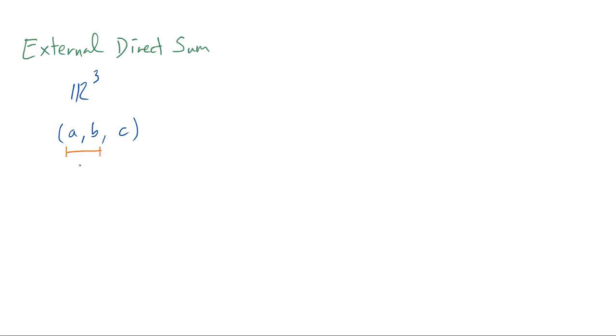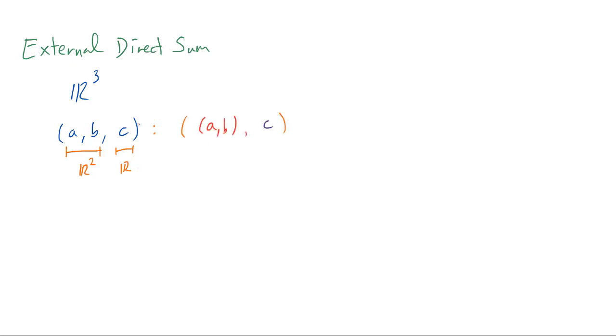In this episode, I want to talk about some very abstract concepts, starting off with the notion of external direct sum. To motivate this, consider the space R3. So R3 is going to consist of all elements of the form (a, b, c), where each of a, b, c is a real number. But looking at this, you should realize that R3 is really composed of (a, b), which is coming from R2, and c, which is just coming from R.